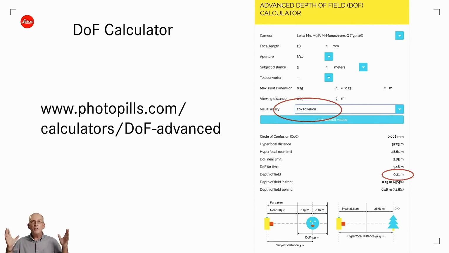Remember, if your print is progressively smaller than your maximum size, down to an iPad or a computer screen, you get more depth of field than you think. So you're gaining. If you work the other way, from a small print upwards, you get to a point where you go, hang on a sec, that's not sharp anymore. So it's a really useful way of working. So if you want to just take a photograph of that screen or wait for the replay on YouTube and you can see that link, or just write down PhotoPills, it's easy enough to find.